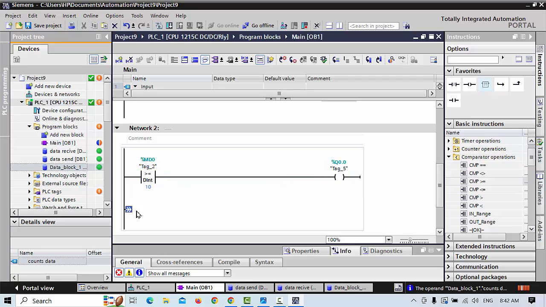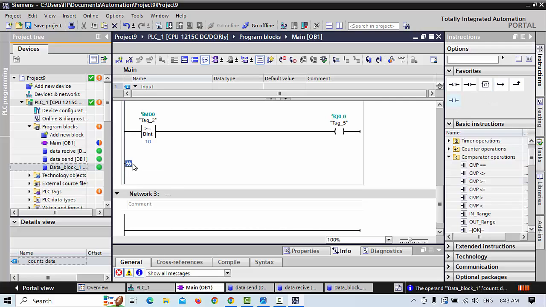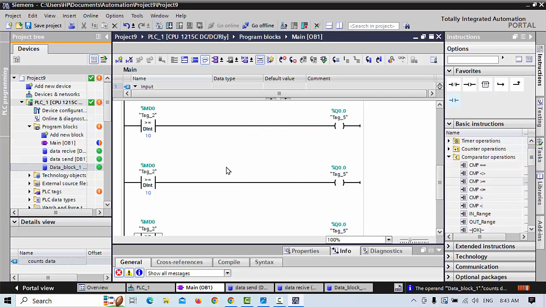Control C, Control V, and also one more here I take Control V, and that data I will change.